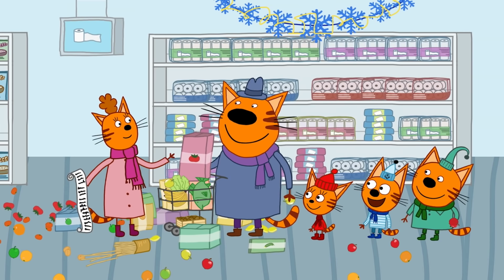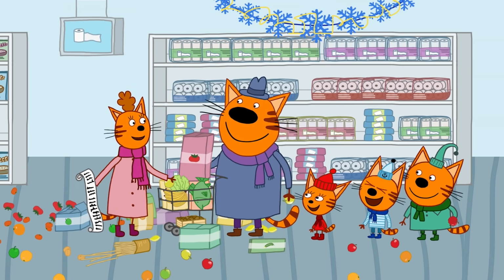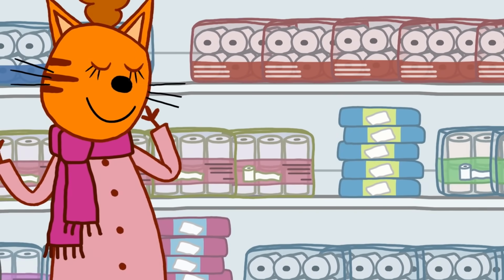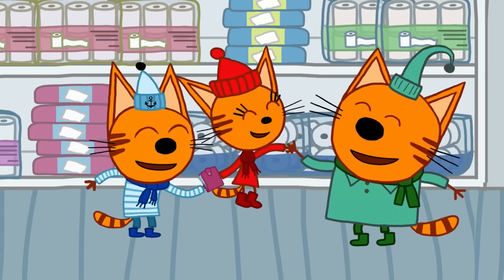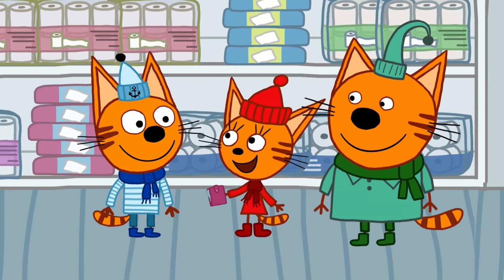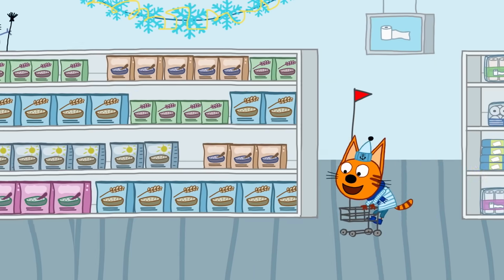Well, I think we can trust you with this big, important grown-up job. Right on. Daddy and I will be waiting for you outside. Mommy gave them her wallet so they'd be able to pay. So awesome! Me-wow, me-wow, me-wow, me-wow! Cookie, you go and pick up the bread, and Pudding, you get the milk, and I'll find some tea.